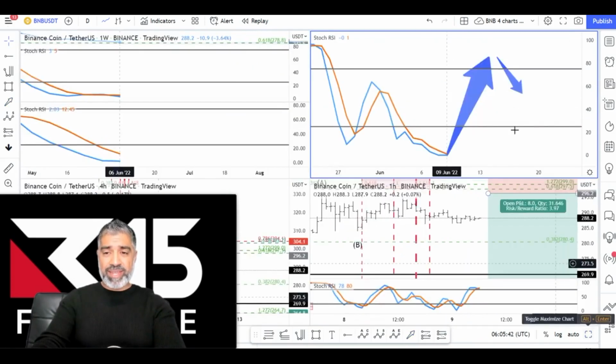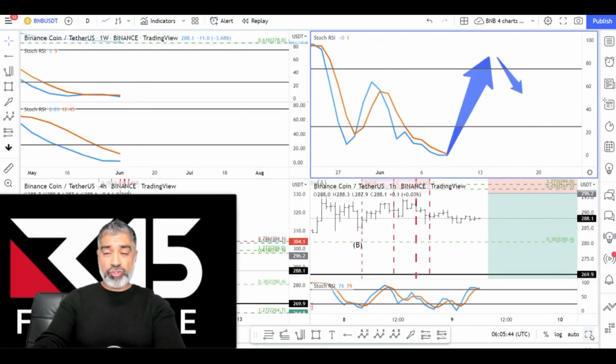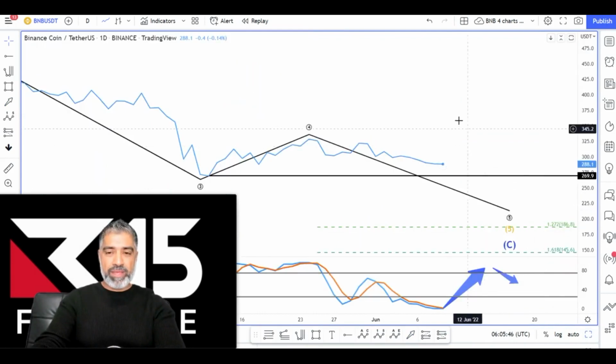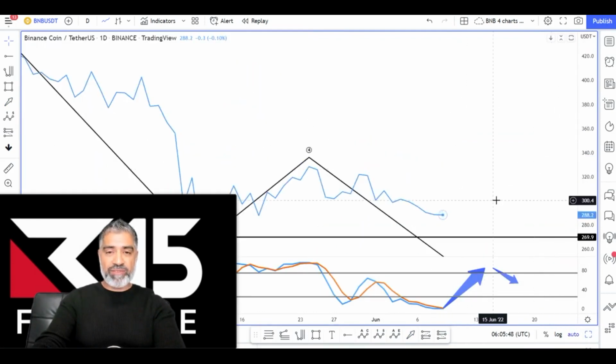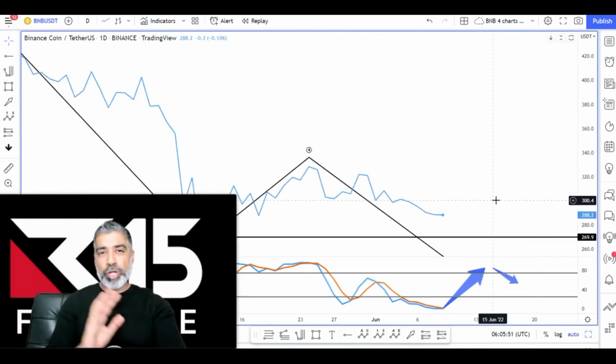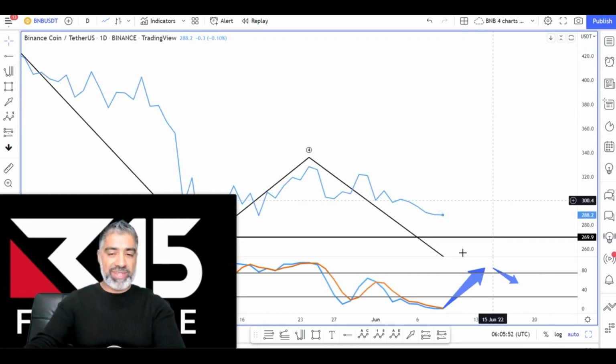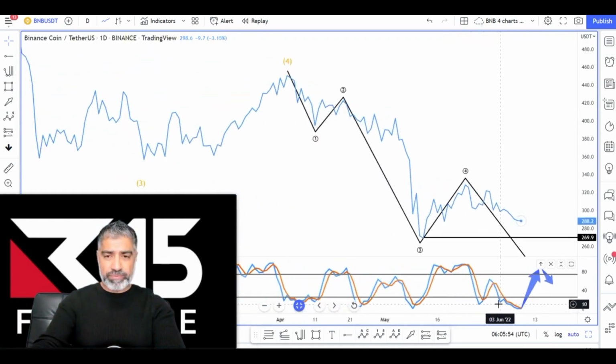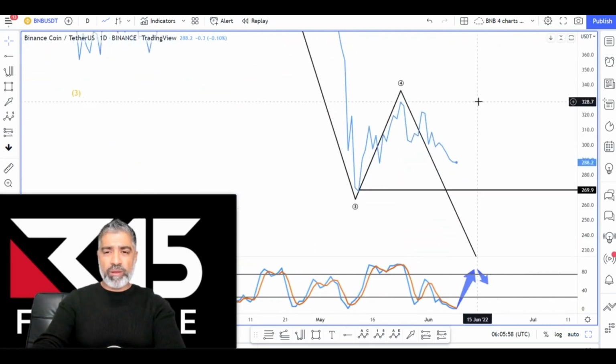Now this is if you're taking into account that you're trading the daily chart as your higher degree time frame, and then maybe the 4-hour chart or the 1-hour chart will be your lower degree time frame where you're looking for your entries. So now let's just finish on, what is this current movement looking like?